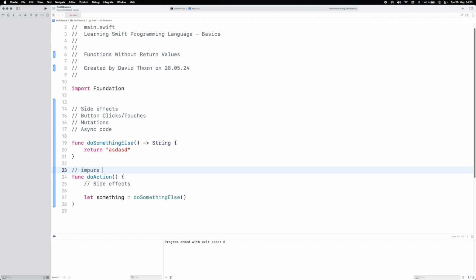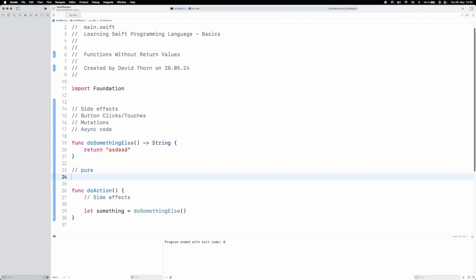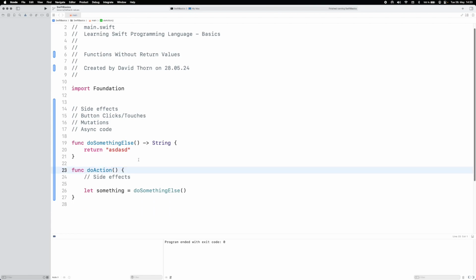impure functions, right? You want to have functions that are pure. Your main aim is always to have a function that is pure. No matter how many times you call a function with the same parameters, it always gives exactly the same result. So when writing functions without return values, always remember that if you call it time and time again and it mutates something, or does something that has a side effect, this is not a pure function, and it's nearly impossible to test, all right?